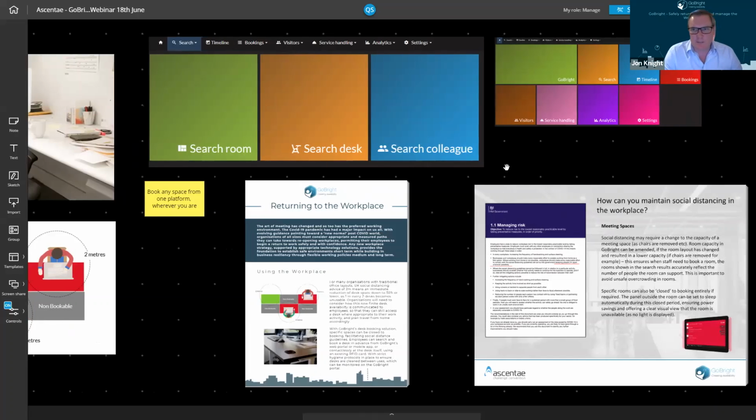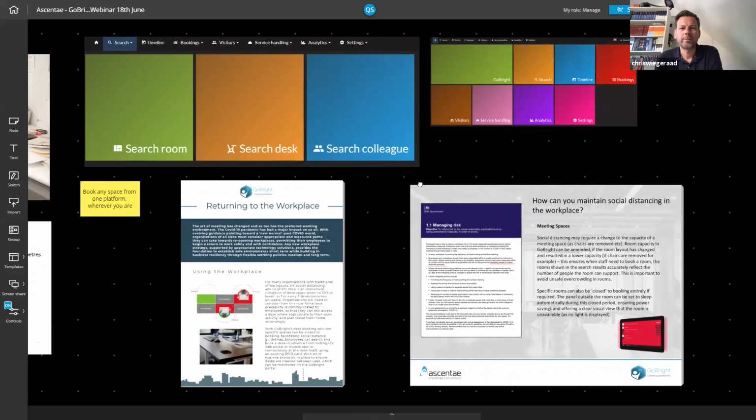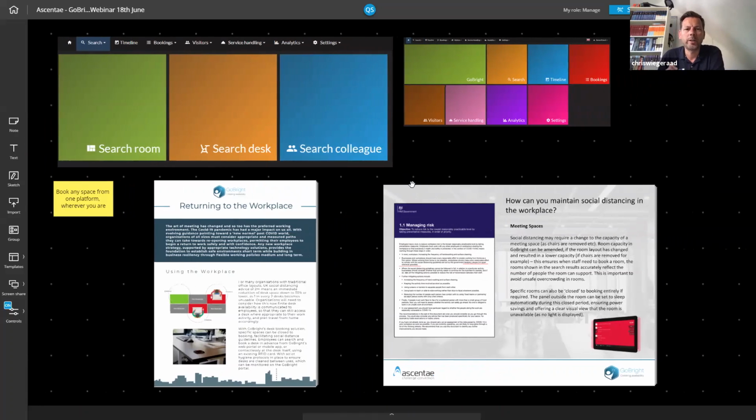So just to wrap all of this up, we have some documents. Can I add? Sorry, Chris, go on. Yeah, there's just a slight difference. Why is it so important to have also the online possibility to book? Because the app is nice, but not everybody has a company phone, right? So if I don't have a company phone, why should I install an app of my employer on my private phone? Some people will probably do that, but some people will not. And if you have a solution which is only app-based, you're not able to get everybody in. You're not able to do the right measurements. You will not assemble all the right data.